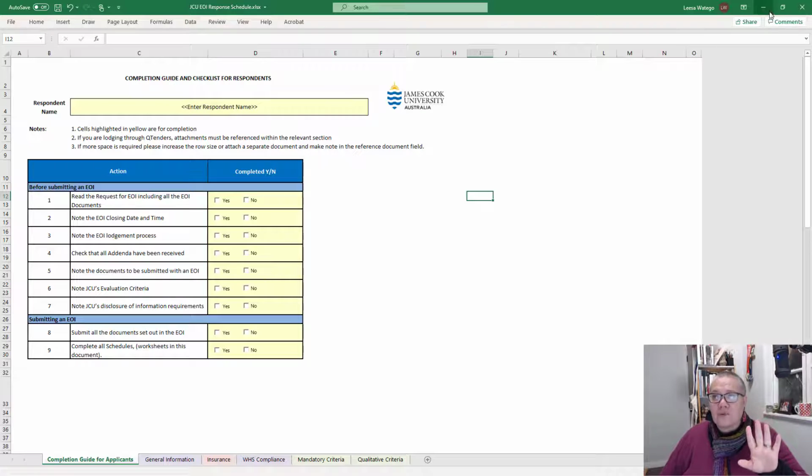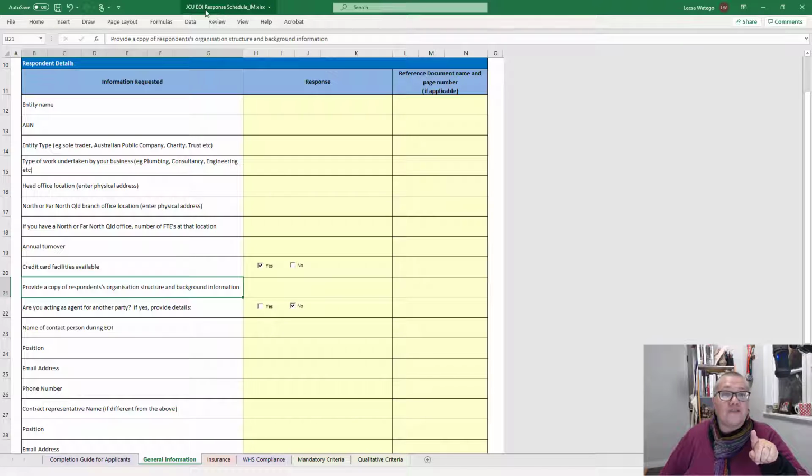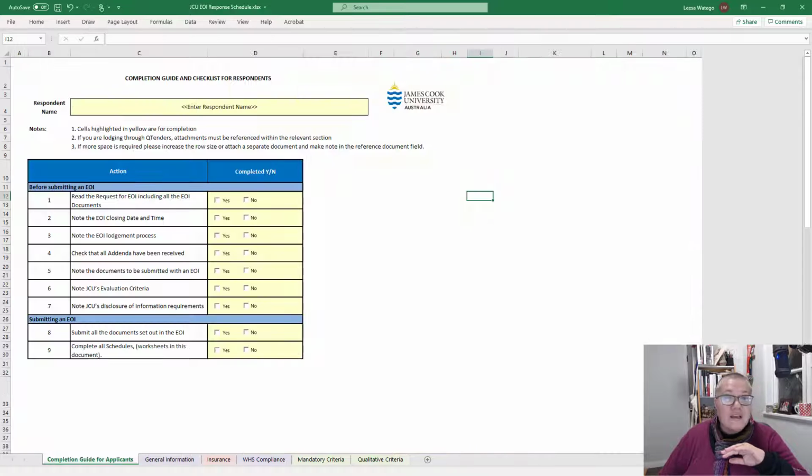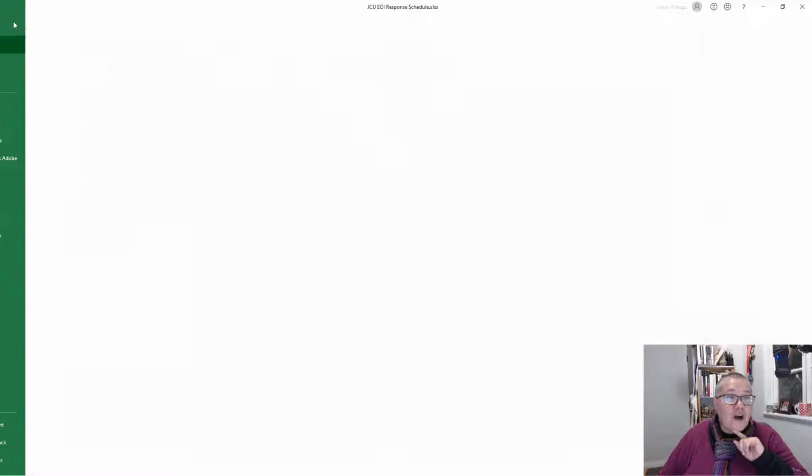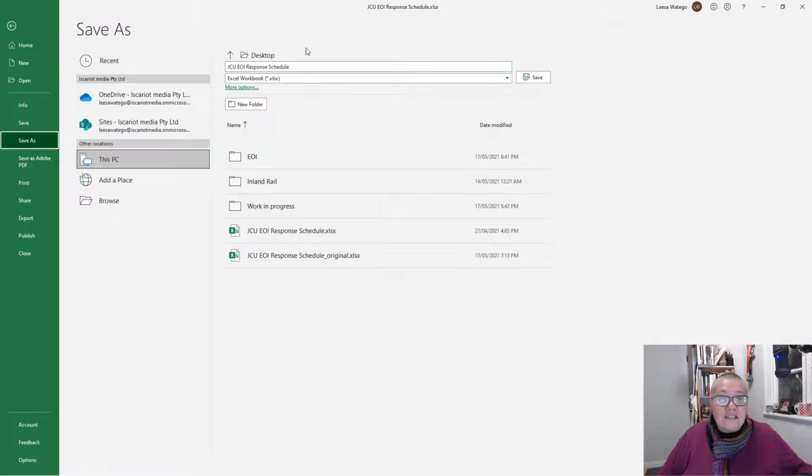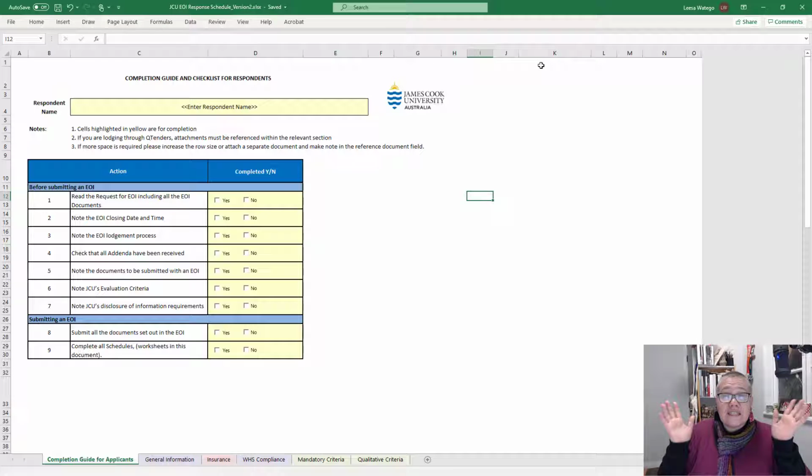So actually what I'll do at this point, I'll just close this one down and I'll bring up the one that I've already started. Here we go. So I've saved it as a new file, in case you make a mistake, sometimes you want to make sure you save it as. So what I do is I go File, Save As, Response Schedule, and I go Version 2. Save. So there you go. I've got a second version saved.